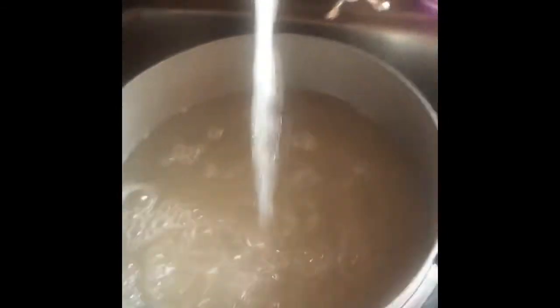Well, ready for soup, you know. Just put in my coconut powder, give it a couple minutes and then I turn it out. So yep, I'm washing my rice now.